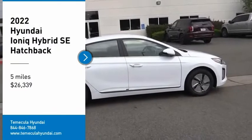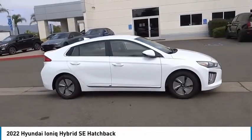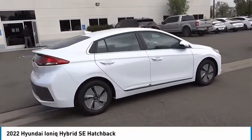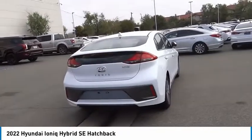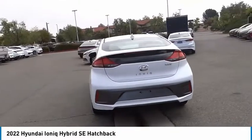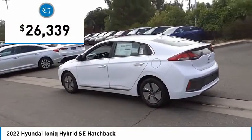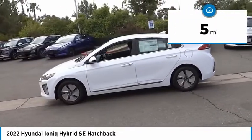Make a great choice today with the 2022 Ioniq Hybrid. The sleek looking Hyundai Ioniq Hybrid offers a nice quiet ride while providing ample comfort. The Ioniq was built with efficiency in mind, but it will still give you a sporty driving experience and is priced below $30,000. This vehicle has less than 100 miles. Come see the car for yourself.